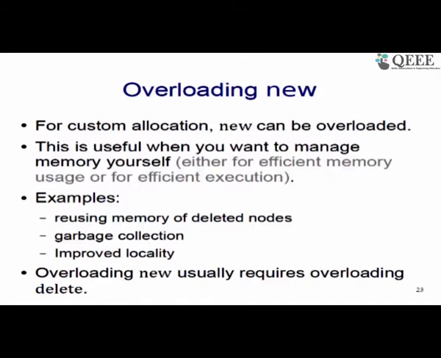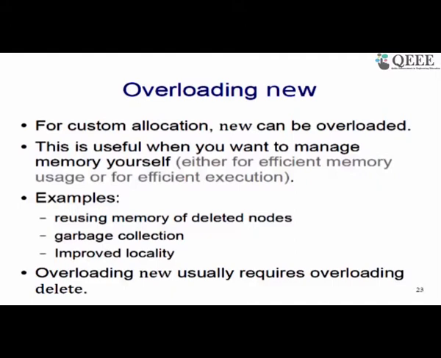So I am on slide 23, and what we said is that new can be overloaded if you want your own user-defined or custom allocation. Some of the examples: you might want to reuse the memory of the deleted nodes, not that the existing C++ delete and C's free mechanism does that, but maybe you want to do it differently. You don't want to really reclaim it at that time, but you want to reuse that memory maybe later, keep it getting allocated and so on, right.